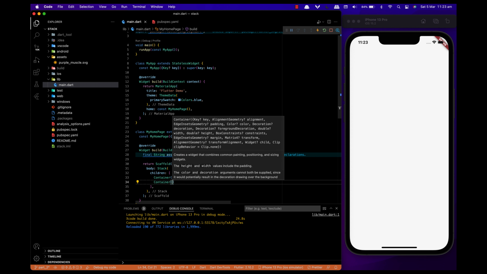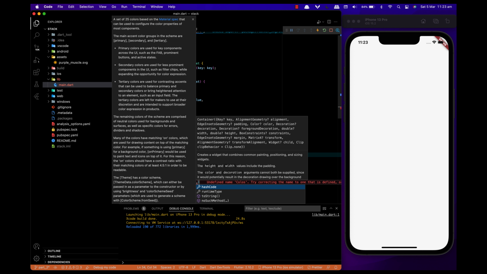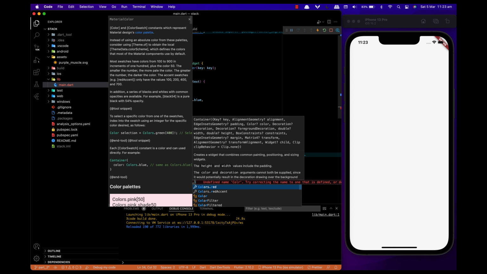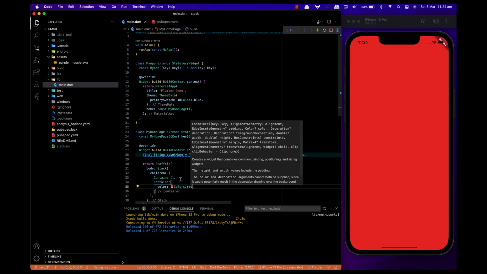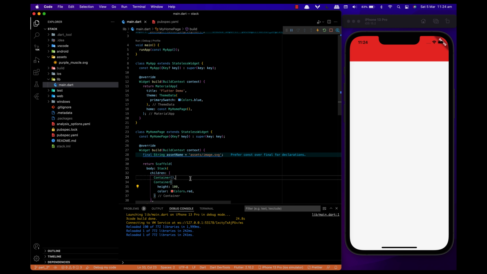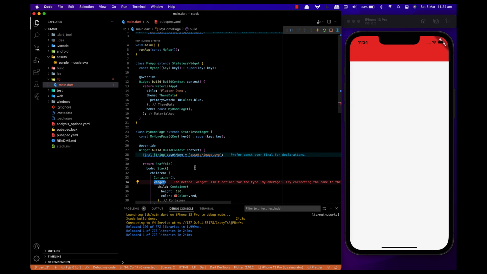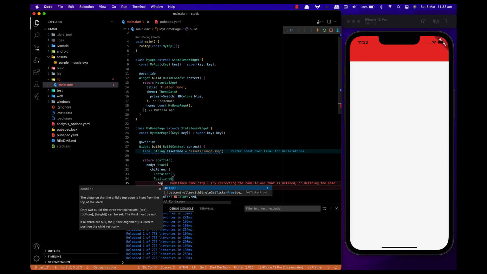Now let's create another container and position it by using the positioned widget. Next, we'll get our container wrapped with positioned and give the necessary values.